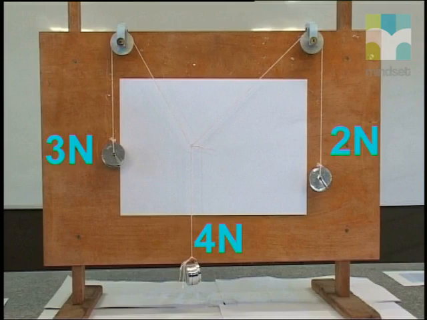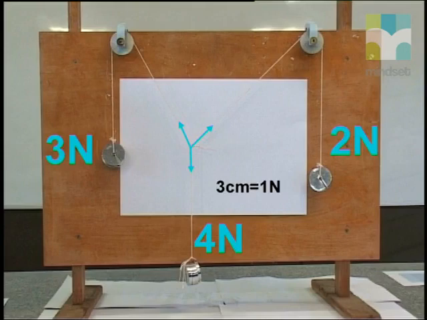You remember the force board that we used? The positions of the strings showed the directions of the forces. We drew the positions of the strings and then drew force vectors along those directions. We used a scale of three centimeters for one newton. Sometimes we have to calculate vectors instead of drawing them to scale, and in this lesson we see how to do it.